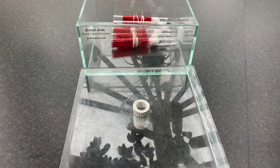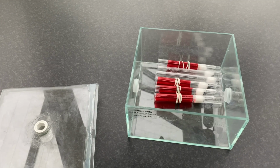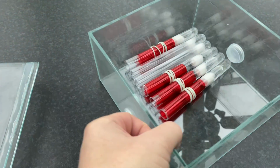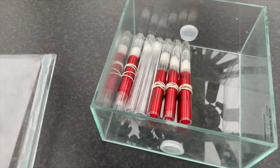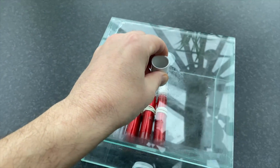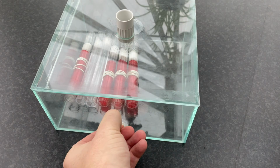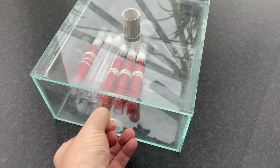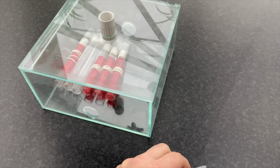So here we've created a kind of setup to transfer the ants to, whilst we sort their old formicarium out. We basically want to clean out all the soil, check that the seals aren't going on the original tank, because the Solenopsis are escape artists and they will attack the sealant of glass tanks. So I just wanted to transfer them over to this setup. We can refresh that soil that's in the main setup and remove that piece of wood from the colony that we've just seen.